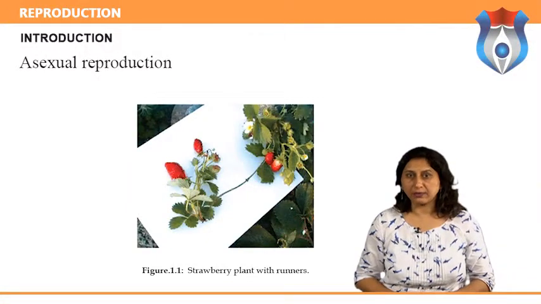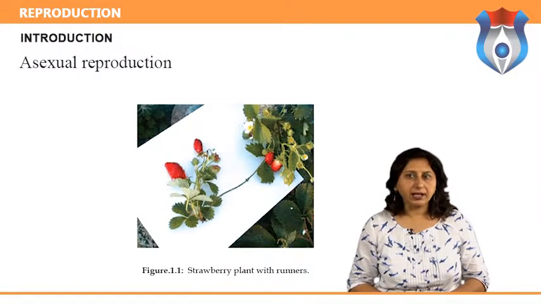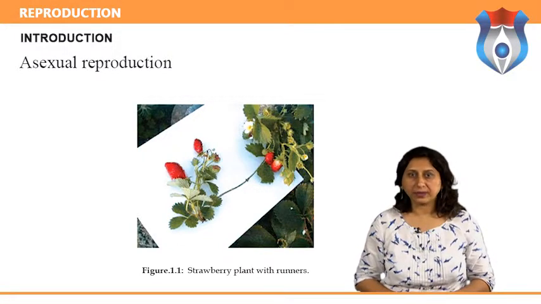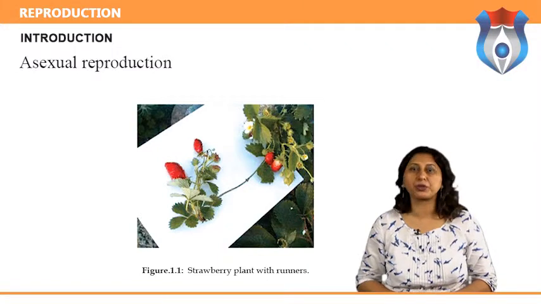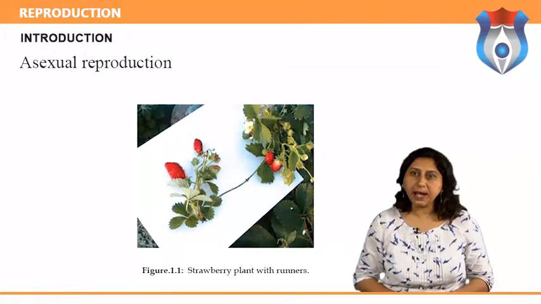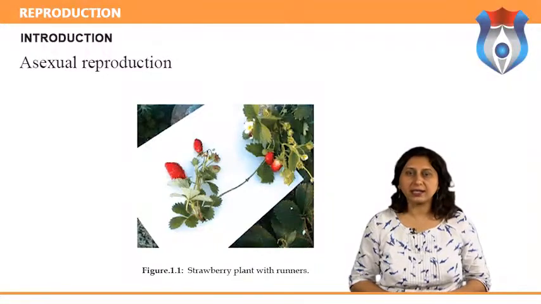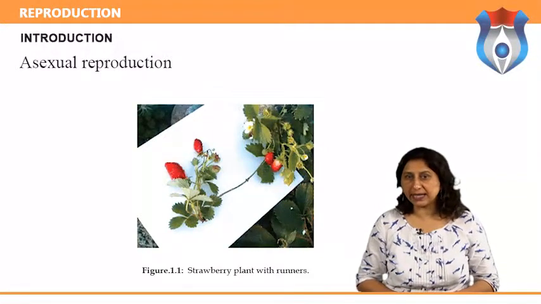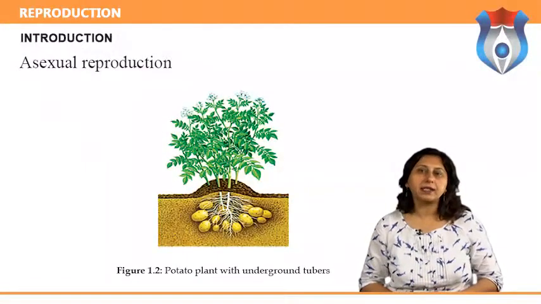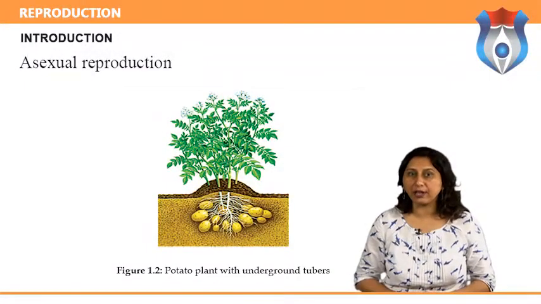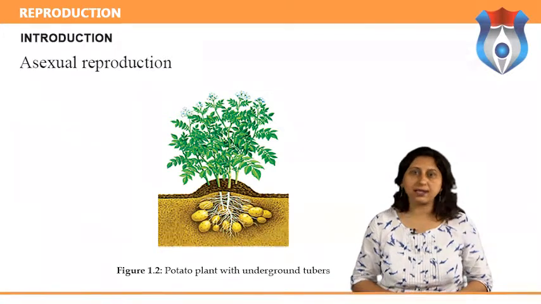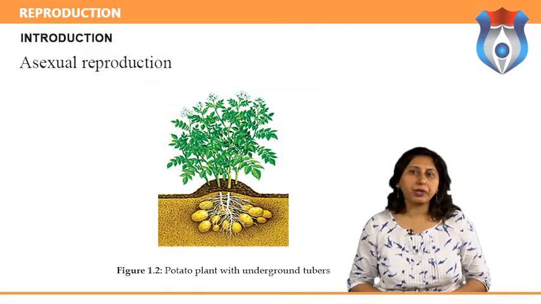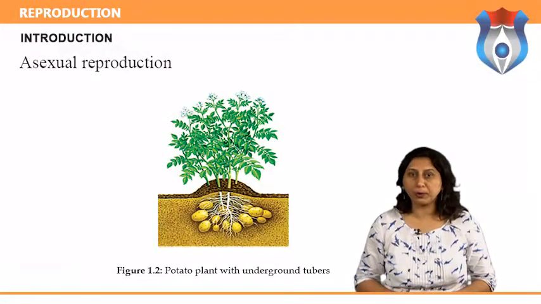Asexual reproduction. If we take a cutting of a plant and place it in soil, it will grow into a new plant. Gardeners often use this method to grow new plants. Some plants develop new plantlets such as runners, strawberries or side branches, bushes. In other plants, storage organs can develop underground which grow into new plants. This is how potatoes are formed. Mushrooms also reproduce asexually by means of spores.